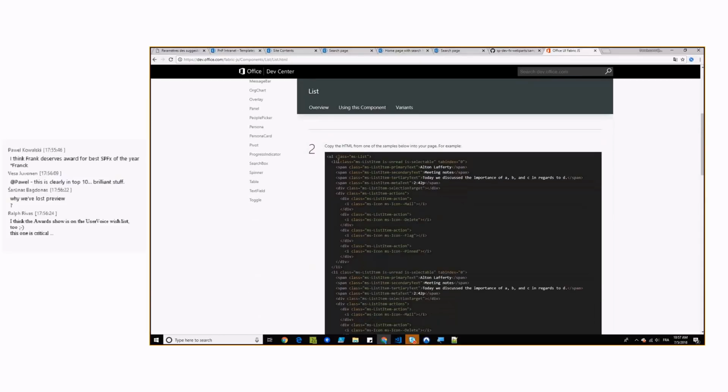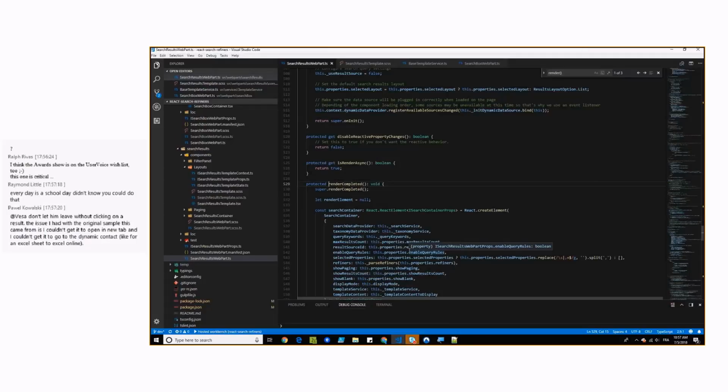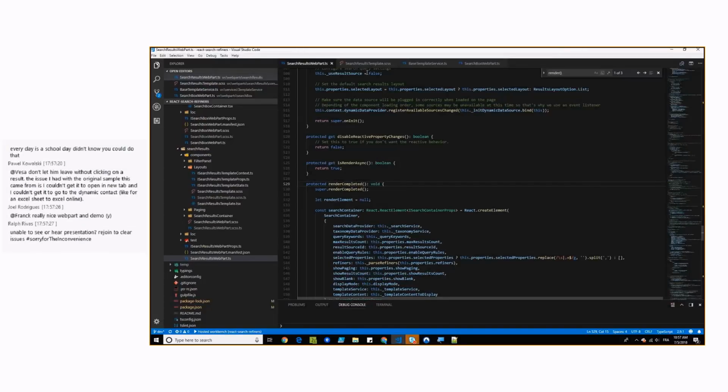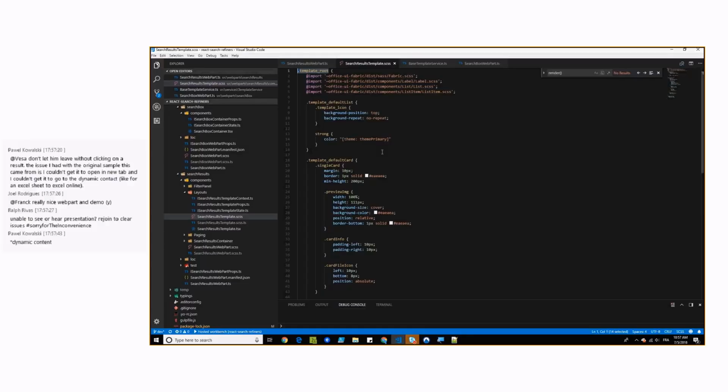I took the list item components, but to avoid conflicts with the Office UI Fabric React library, I isolated the Office UI styles within a root class. So if you want to create a template, you have to use the template root, and then you can use all the components from Office UI Fabric styles. Otherwise you will have conflicts with global styles.